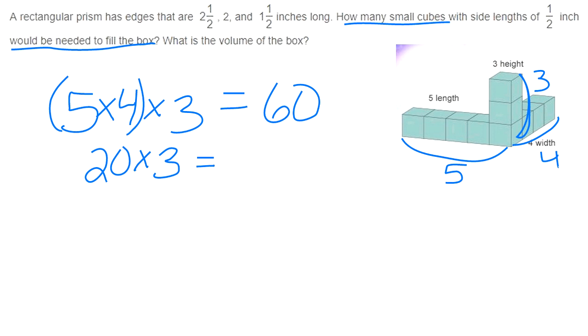I don't believe there's any calculators on the 6th grade math FSA, so you want to make sure that you can do this math without a calculator. If you use a calculator all year, and then you try to take the FSA without a calculator, you will not do very well. You've got to practice all year like you're taking the test, okay? So just keep that in mind. I can't stop you from using a calculator, but if you want to be prepared for that end of year test, the FSA math, you need to practice with the tools that you're going to get on the test, which means no calculator. Okay, so the answer to the first question, 60 cubes are needed.